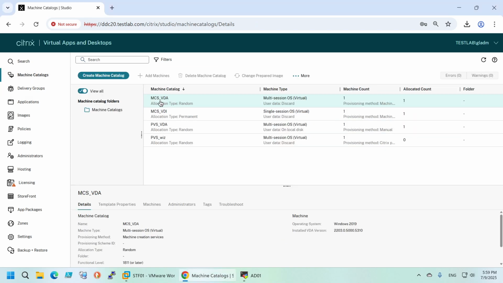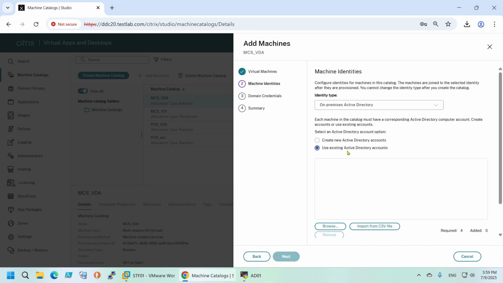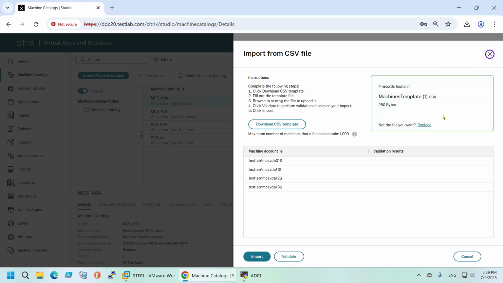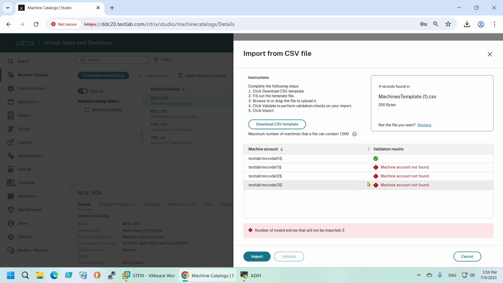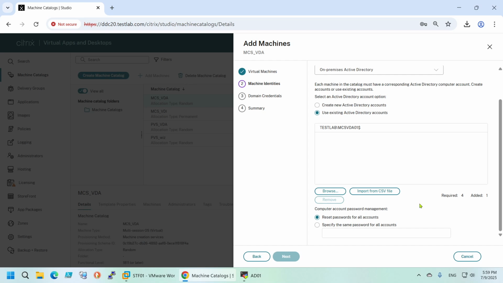Let's go to MCS VDA, add machines. Let's add 4, next. Existing, import, drag and drop the same file and validate. Okay, so the VDA01 is fine.